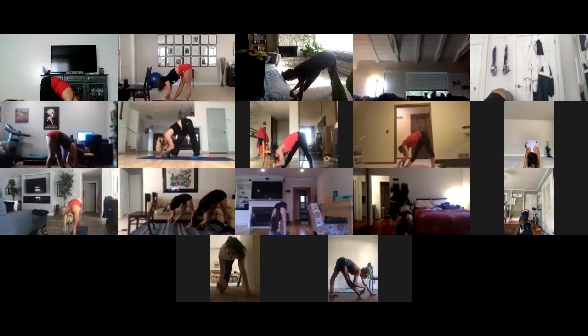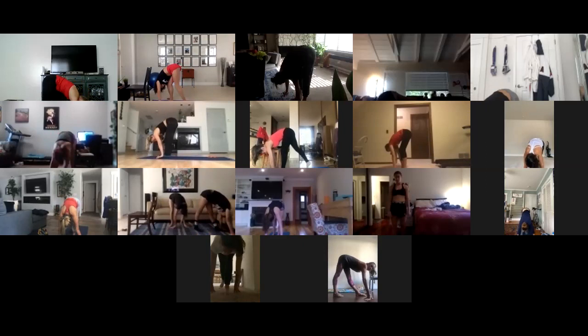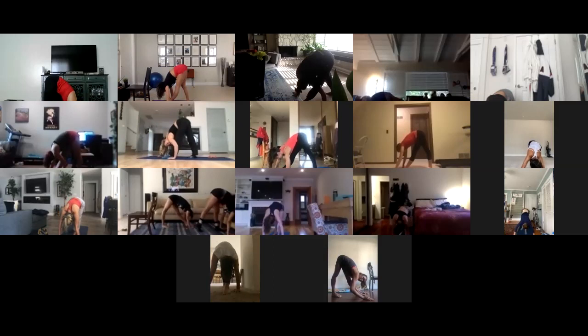And good sandwich position. Okay, switch your legs. Now left and 8 soft pulses. Hold.